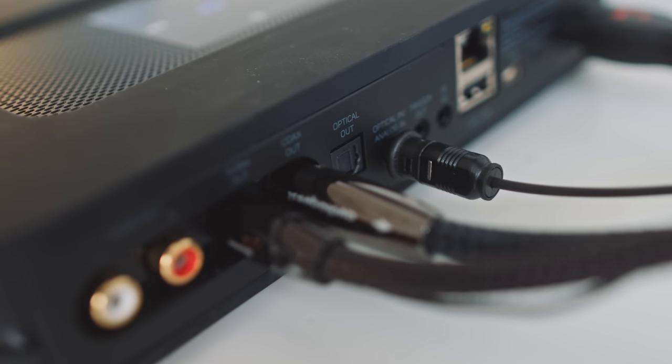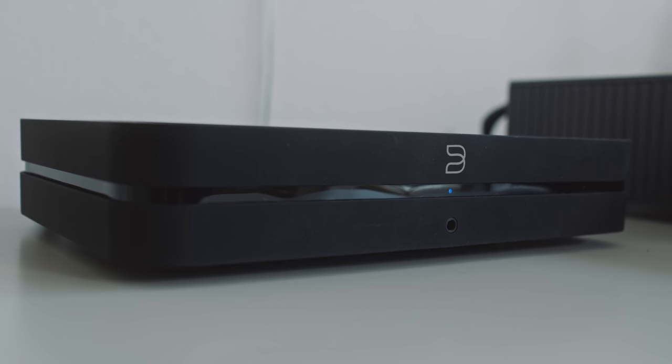That variable digital signal is one of the key advantages of the Node with the GAN1. Normally you'd have to choose the Node and then worry whether the DAC sounds good enough, so you'd connect to an external DAC or a DAC in an integrated amp. Either way, in a more analog-staged separates system you're going to fuss at some point about the quality of your DAC. The GAN1 removes that question and that anxiety from the table, because it effectively kind of is the DA converter.